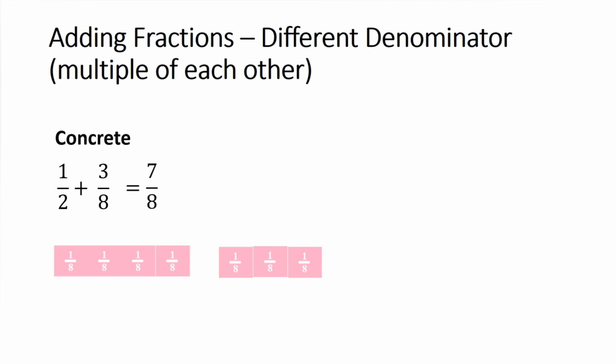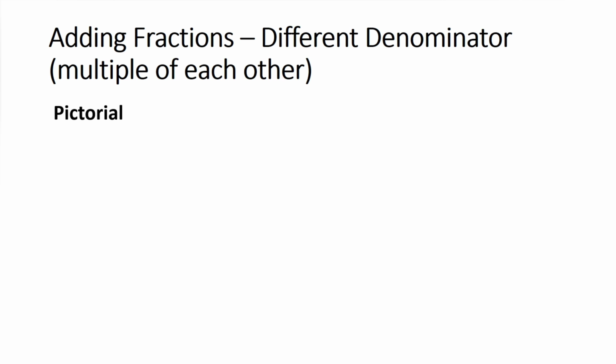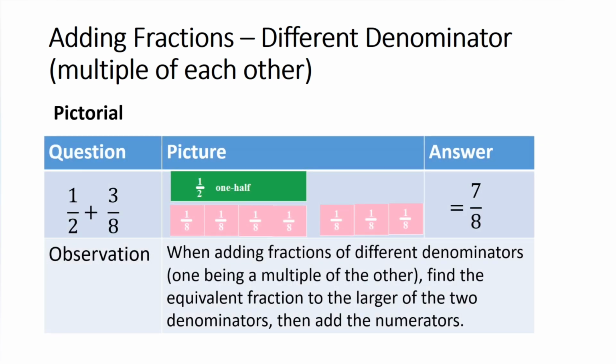Teachers are expected to provide a few more examples for students to work on independently, following which they move on to the pictorial realm, where the said problems used at the concrete stage will be represented. The students will then look at the question, picture, and the answer and formulate a pattern. The pattern used would enable the child to come up with the algorithm for adding fractions with different denominators.